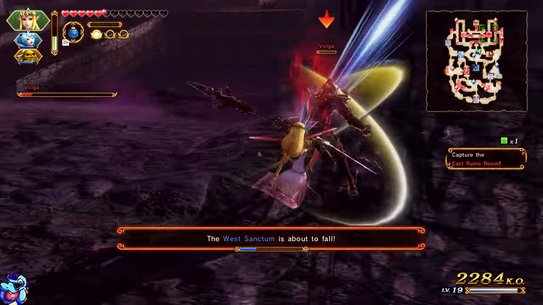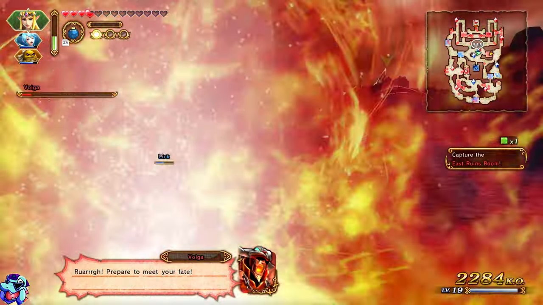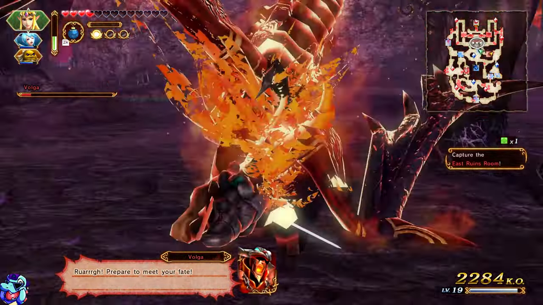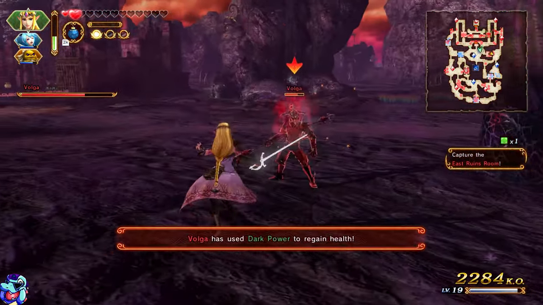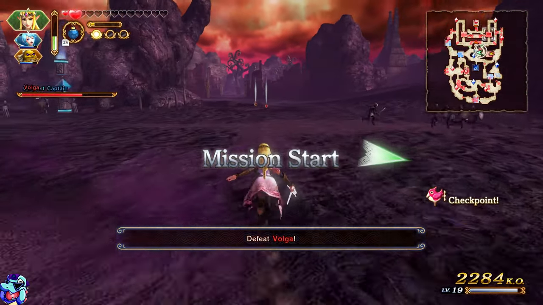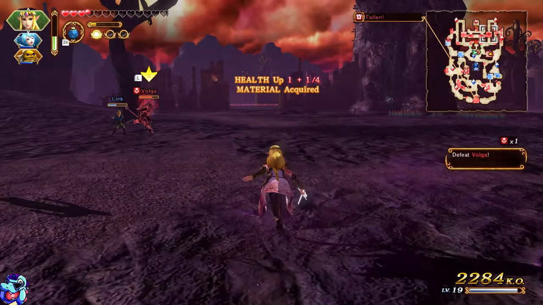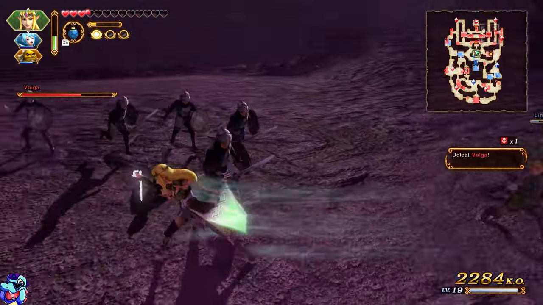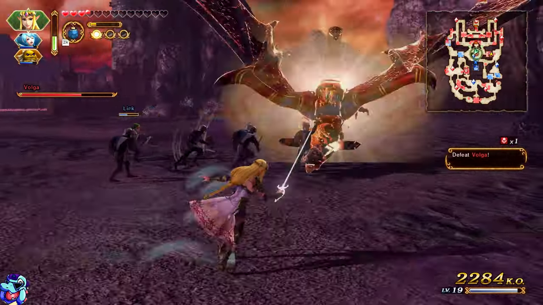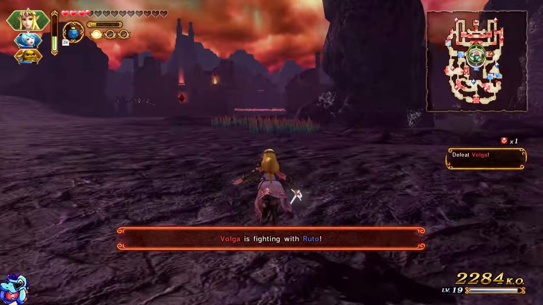I need to take this guy down. I just don't want him to. Ow! I don't want him to do that. That's what I was about to say. Ow! Okay. Oh. Nope. Run, Zelda. Jesus. Oh, now it wants us to defeat Volga. Are you serious? What a vulgar thing to ask of me. He's too strong, bro! And he's healing himself! No, I'm not doing that. I'm not doing that, bro. That's not going to be a good idea.